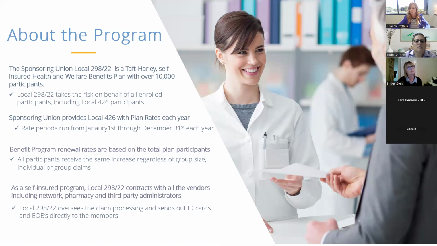You are paying what in the union world we call contributions, or what you might be familiar with, premiums, on a monthly basis. The rates run from a calendar year, and rate increases will be applied as of 1/1. So the rate periods run January 1st through December 31st. For example, if you are enrolling December 1st of this year, you will have what we call an open enrollment period January 1st, where you can either continue as is, make plan changes, or terminate if that's what you would want to do.